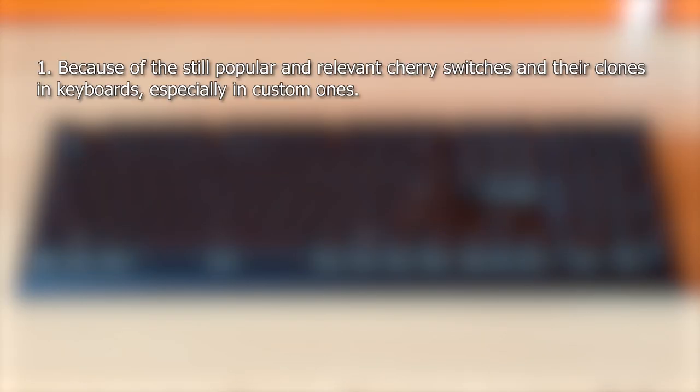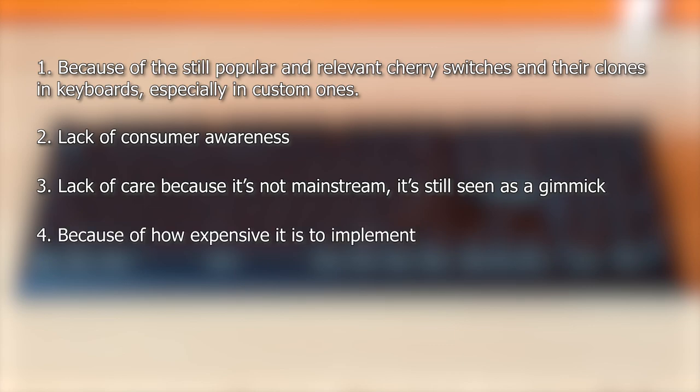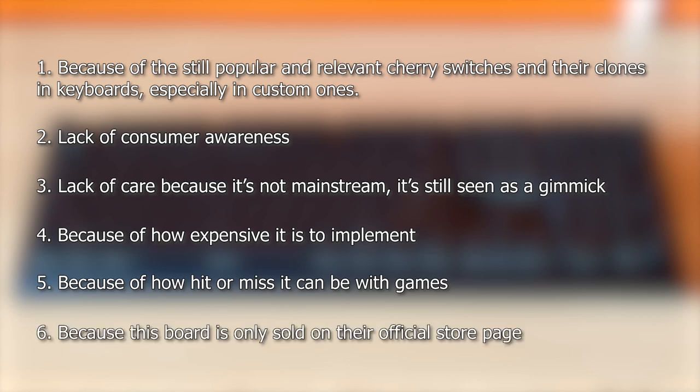1. Because of the still popular and relevant Cherry switches and their clones in keyboards, especially in custom ones. 2. Lack of consumer awareness. 3. Lack of care because it's not mainstream, yet still seen as a gimmick. 4. Because of how expensive it is to implement. 5. Because of how hit or miss it can be with games. The big cause in my opinion. And 6. Because this board is only sold on their official store page.